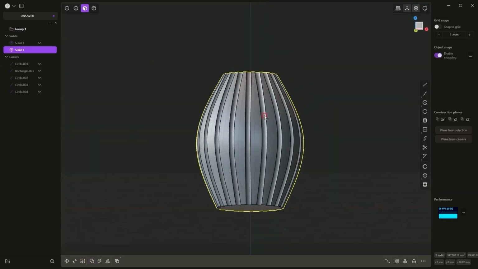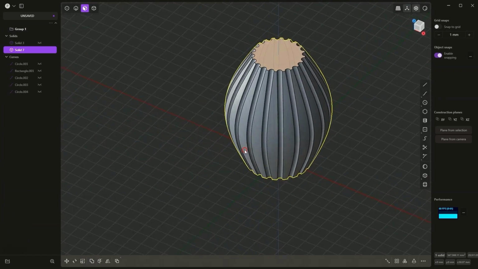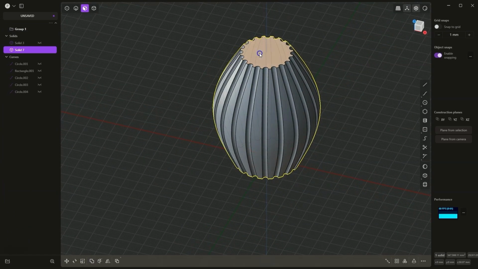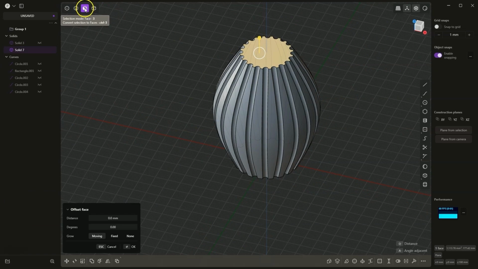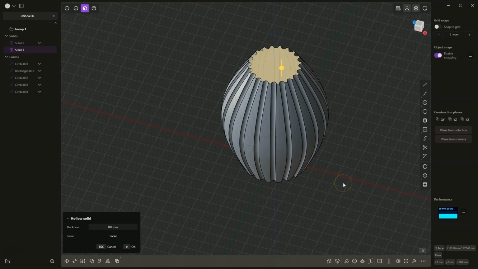Now, I will show you another interesting thing. Select this face, choose area selection here, and we have the hollow a solid command. Select this command, and this command allows for the creation of a thin walled element, which means we can remove this top face, and based on this solid, we can create a solid with specific wall thickness. For example, I will type 1 mm here, and let's wait a moment for it to calculate.